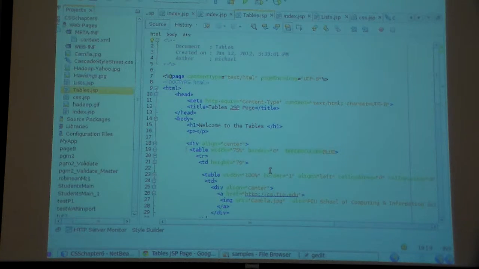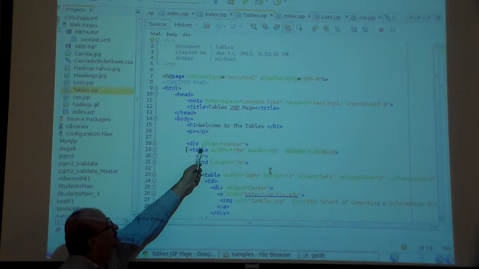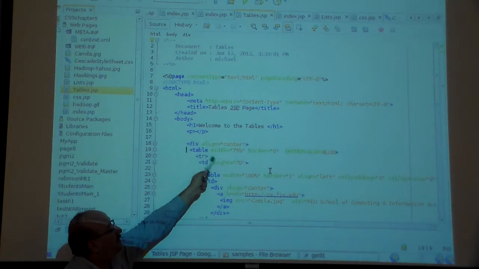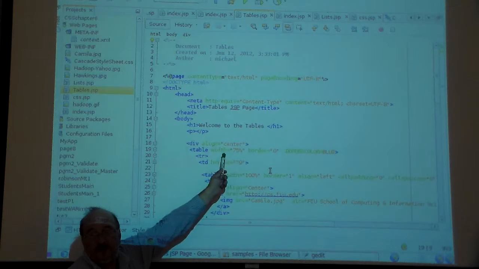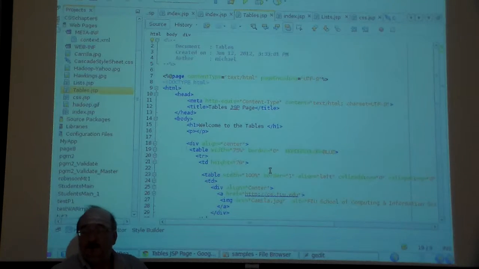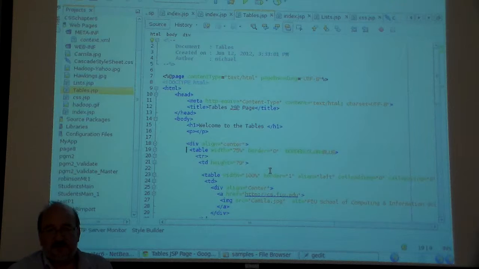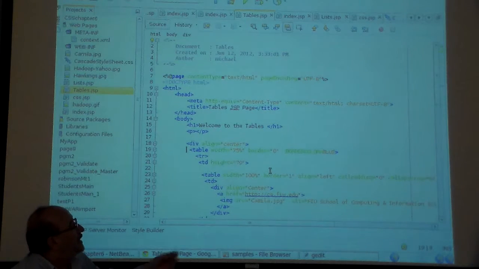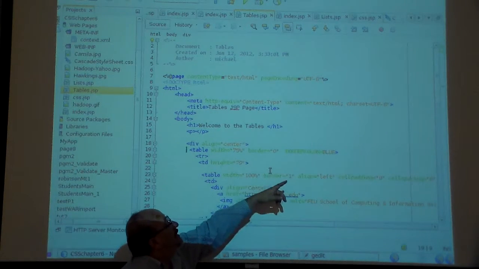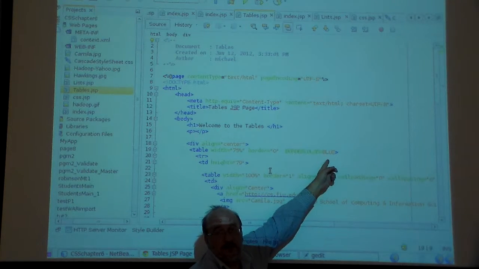Okay, so you have this table here, and the way that you start the table, the very first guy here, as you can see it over here, where is it? Right here. You can just go ahead and say table and end it over there, but you also have a whole bunch of parameters that you can use. In this case, I only want 75% of the page. Whatever the page is, I'm only using 75% of it, okay? And I don't have any borders here, and I want the borders to be color blue, okay?